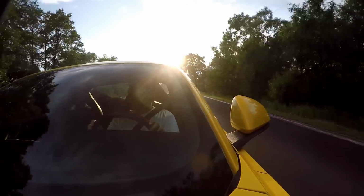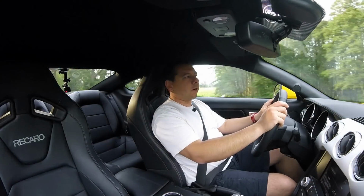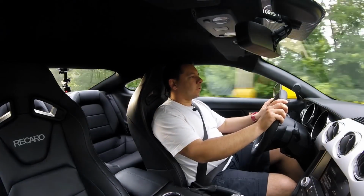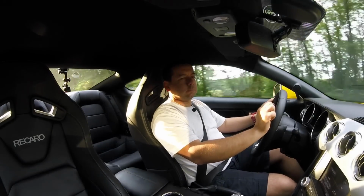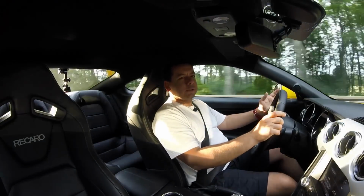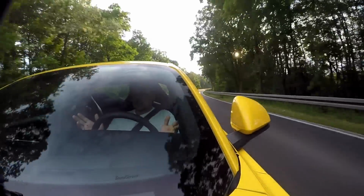This, not really. This is going to be a weekend car, maybe a track car, maybe a car you're going to go out and do a couple of burnouts in, but you're not going to drive it every day, at least not in Europe. I mean, I'm sure in the States there's a bunch of you hillbillies who say, this is a perfect car, this or the Camaro. Well, for Europe, nah. Too much of an American dream, and once you start living the American dream, you don't like it.